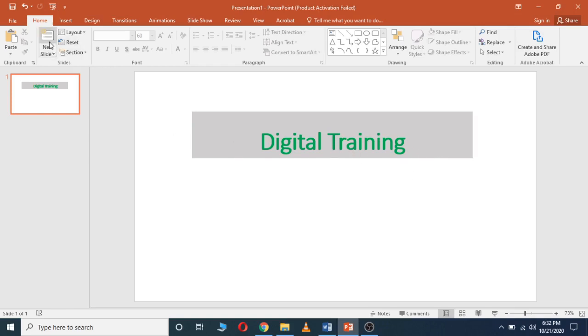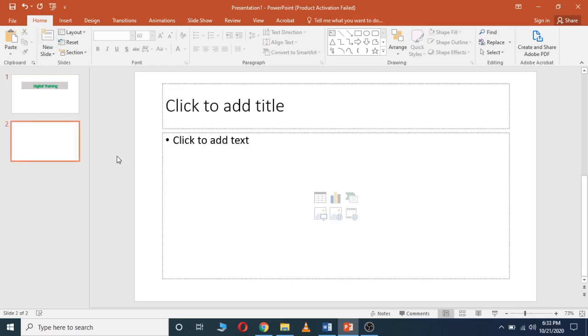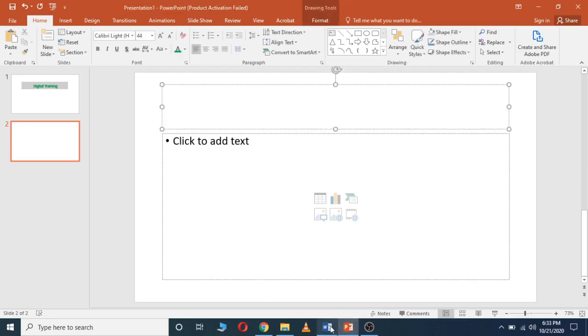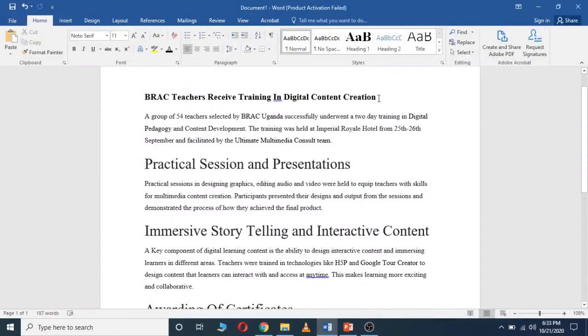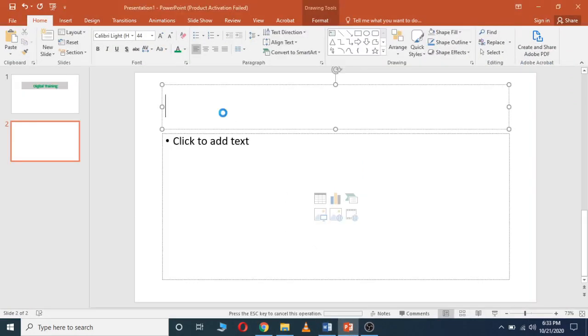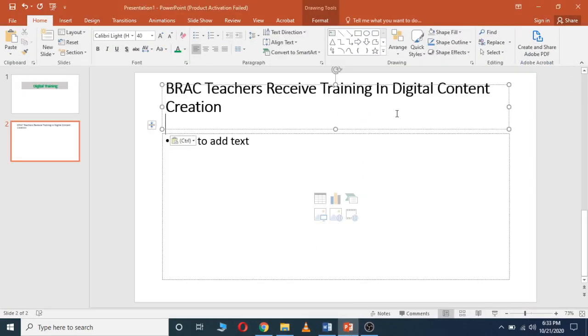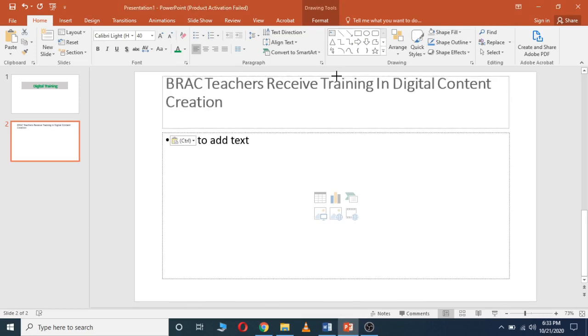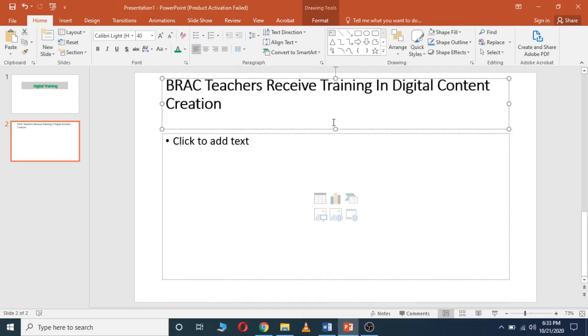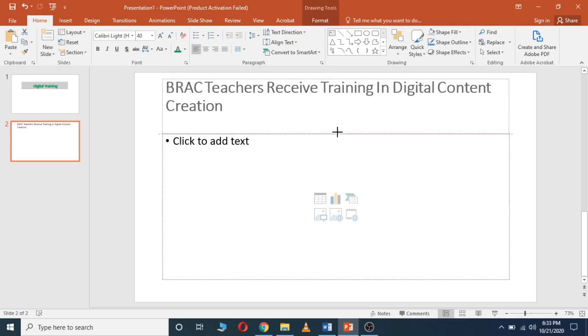So let's move to the next slide, where we are going to see how we can put images into our presentation. Let's give it some text. For example, I can give it a subtitle. So this is the title for this second slide.